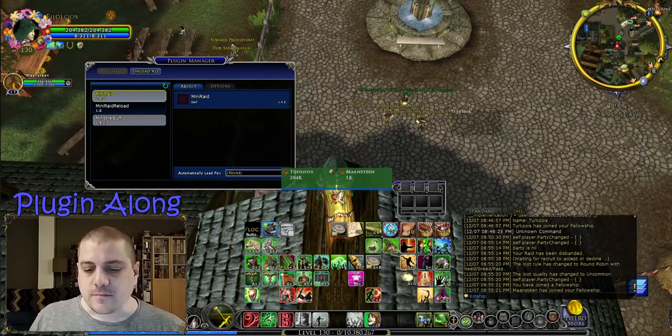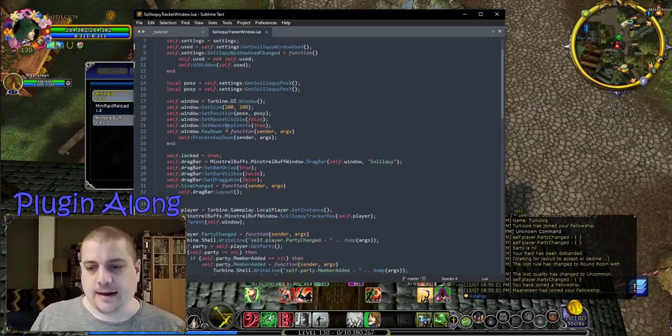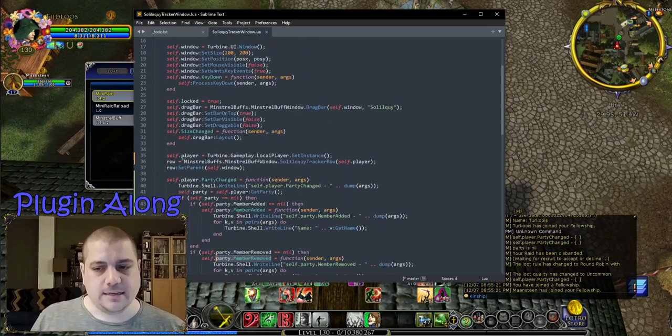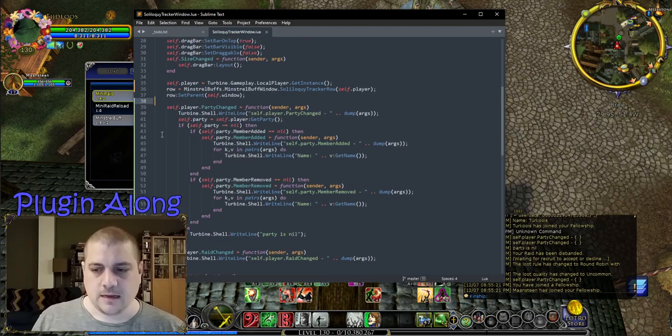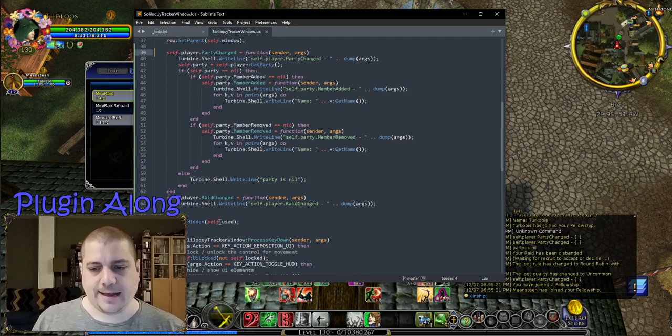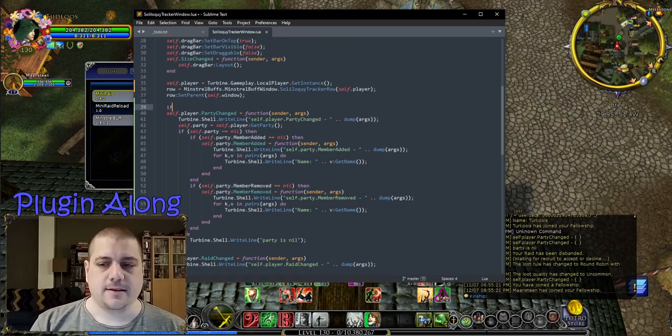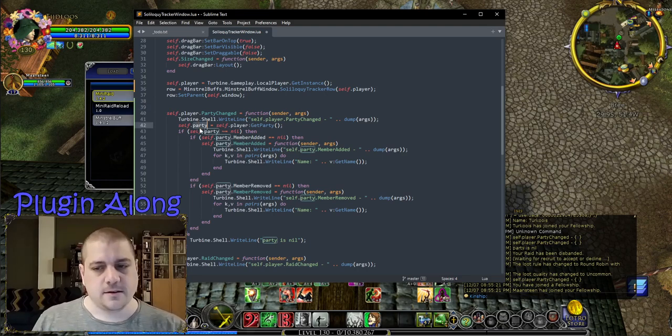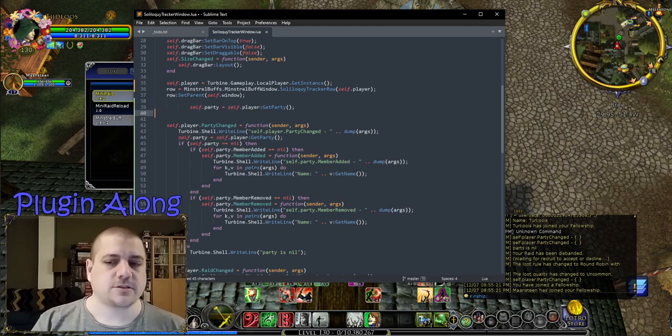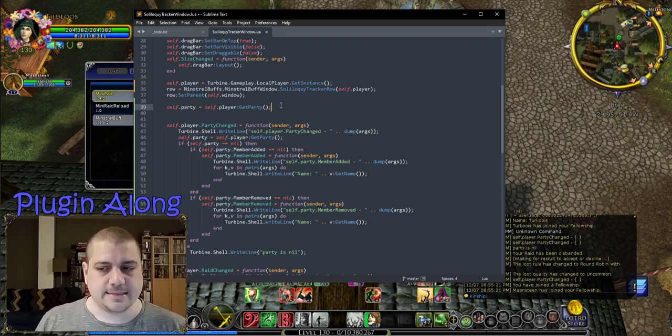Okay, so in the constructor, where all of this stuff is happening, let's go ahead and start writing some actual code that we're going to use. So first of all, self.party, let's go ahead and assign that.